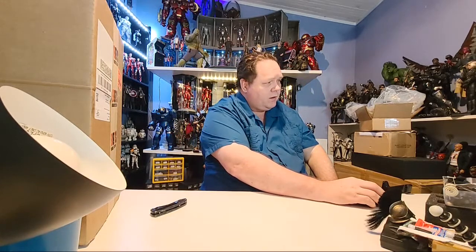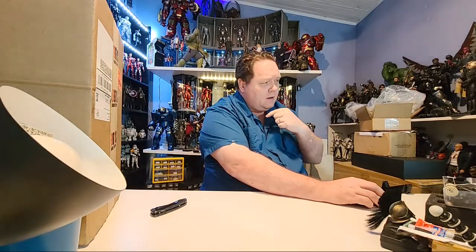Also, last week was a head sculpt of Tom Holland as Peter Parker with just the mask lifted up and still on his head. You can add that to your Spider-Man. Don't know which Spider-Man it fits on. I'm imagining the standard ones, unlike the one of them. I forget which one it was. Was it the Iron Spider that had an interesting head, like a magnetic head? I think it was Iron Spider that had a magnetic head, the only one that wouldn't fit the normal. That was also announced last week.